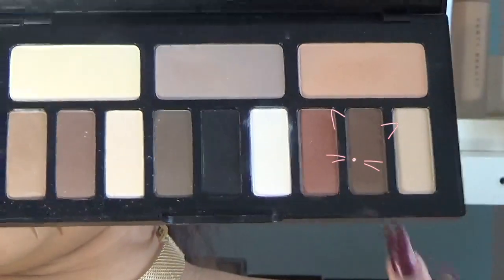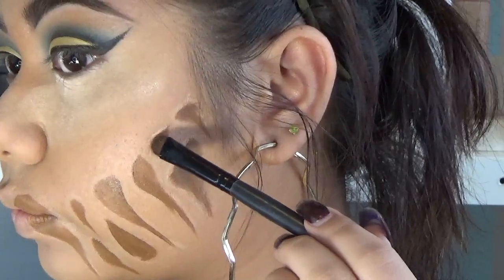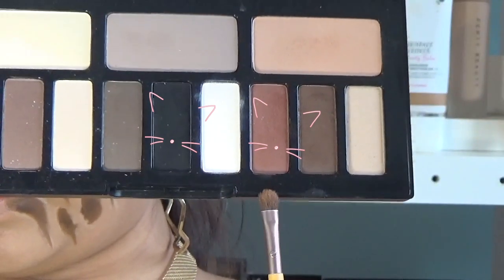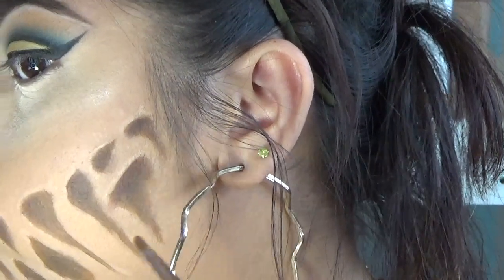Now I'm taking this dark chocolatey brown color, and I'm going to use that to not only set the brown concealer but to also start the shading process. Now I'm taking a mix of these black and reddish brownish colors on a small flat shader brush, and I'm going to use this to define and shape the edges.